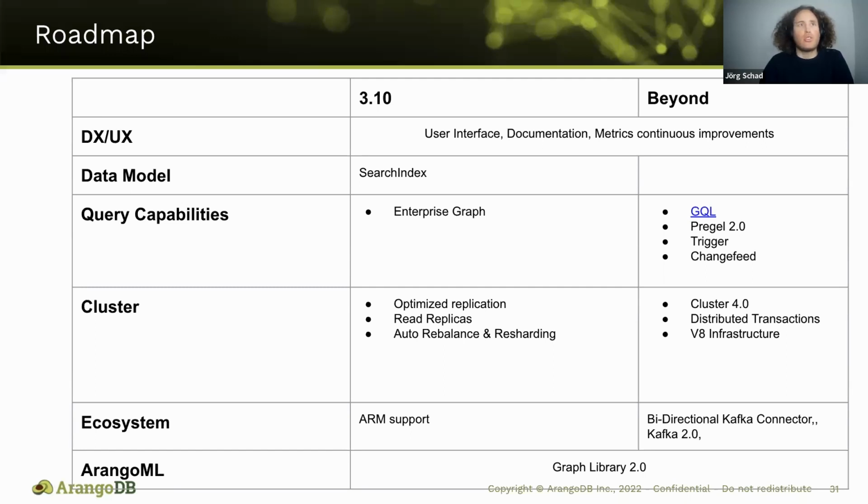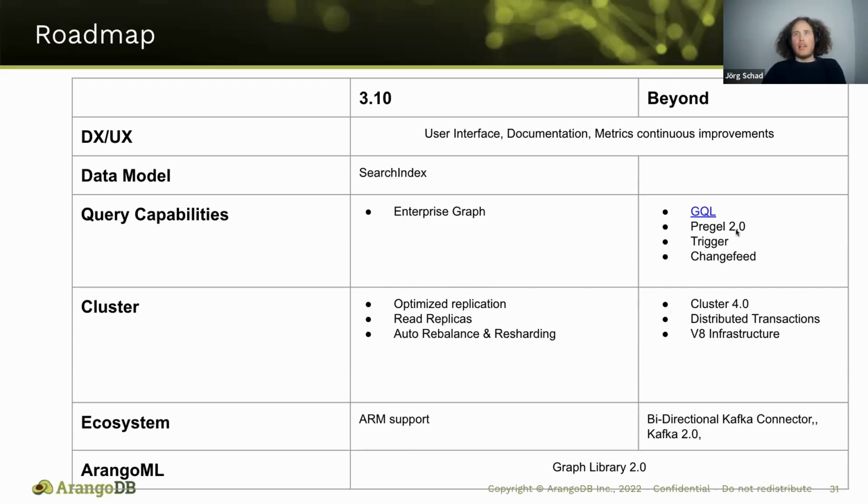Beyond that, so this is our scope towards ArangoDB 4.0 or maybe ArangoDB 3.11. This hasn't been fully decided yet, but it's just kind of an outlook into what we are working on otherwise. GQL, graph query language. I think this is going to be kind of the standard default query language across all graph databases. So we are part of the consortium with basically all the other graph database vendors out there. And so obviously this is on our roadmap and we are working on the first implementation already.